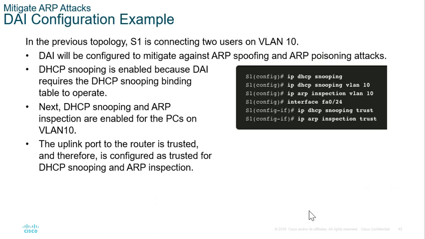So this is one example configuration. Okay, we first enable IP DHCP snooping in general, and then specify the particular VLAN that we want to enable this snooping on, for example, VLAN 10, right? Then we enable DAI. So the command is ip arp inspection vlan 10. Okay, so here is the example where we declare FastEthernet 24 as a trusted port, and then declare ip arp inspection trust as well.